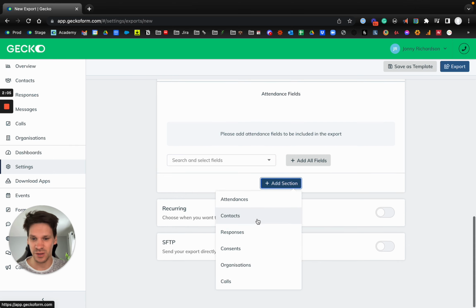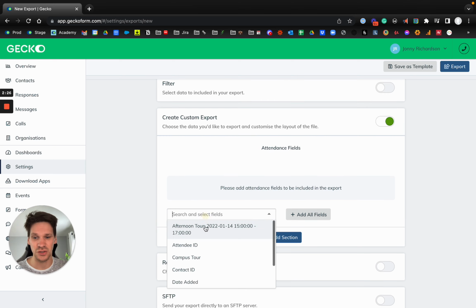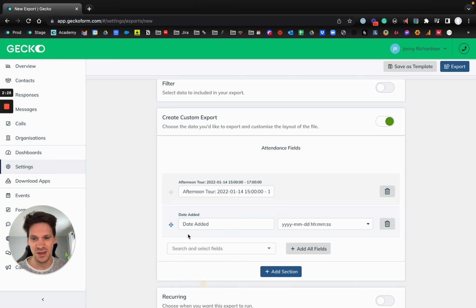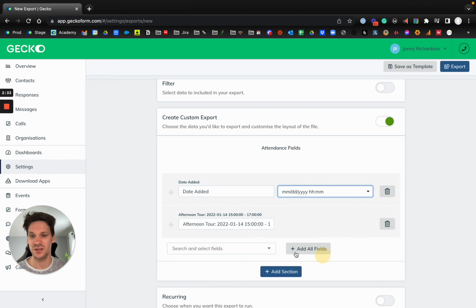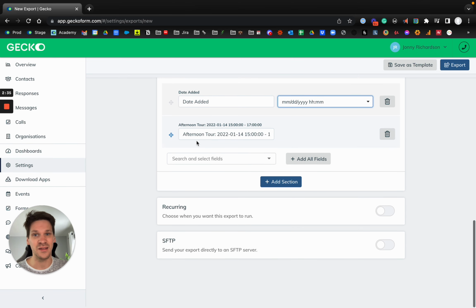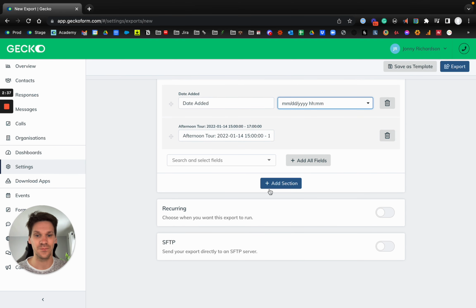In addition to that, within Gecko, you've got the ability to chain together information. So if you want to borrow a bit of information from the contact record, so we know who they are, their major of interest, their anticipated year of entry, even down to their form responses, maybe pull in a couple of fields from their booking form as well. All of that information can be contained in the same document, so you can absolutely pick and choose precisely the information you want, and in the correct format as well, to make sure that it's commensurate with the data structure that either Slate or Recruit is expecting.